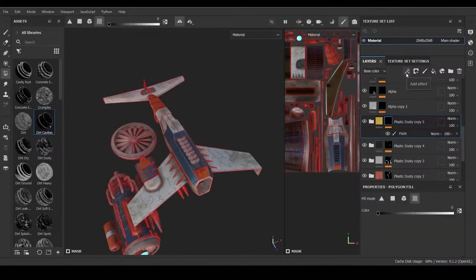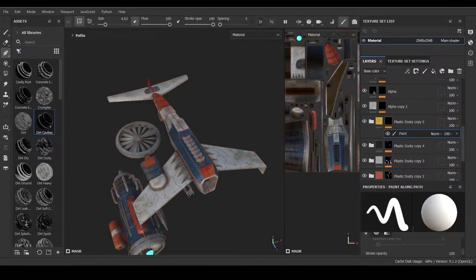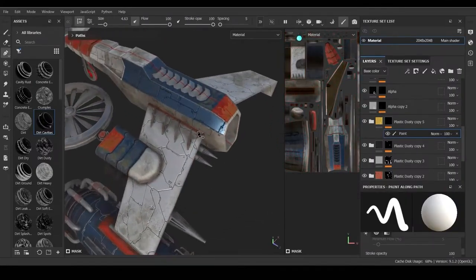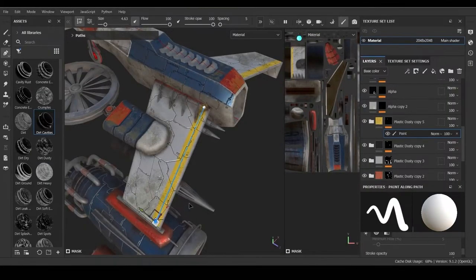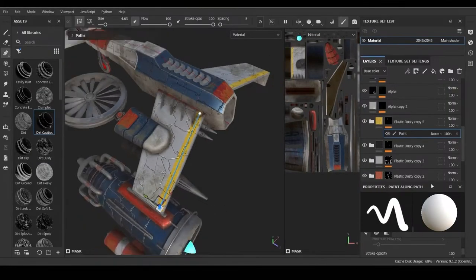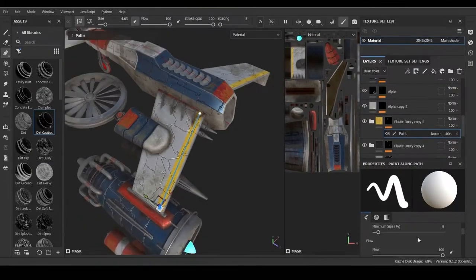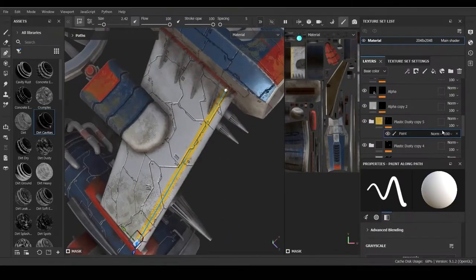To add a little more personality, I'm using the pen tool to paint some custom details. One reason I prefer doing this with paint effects instead of painting directly is because it keeps everything editable. If I decide later that I don't like a shape or want to move it somewhere else, I can simply edit the mask instead of repainting everything from scratch. That's one of the biggest themes you'll notice throughout this tutorial. Always try to keep your workflow flexible. Your future self will thank you.